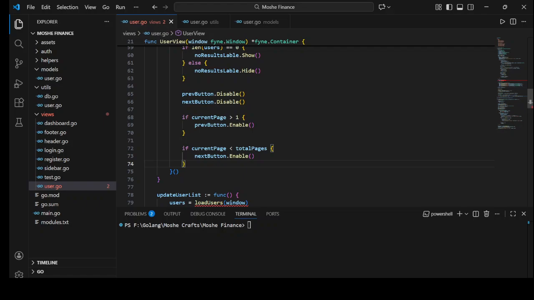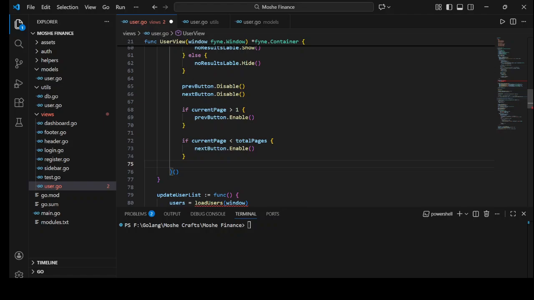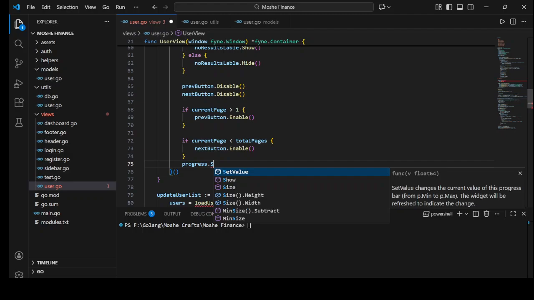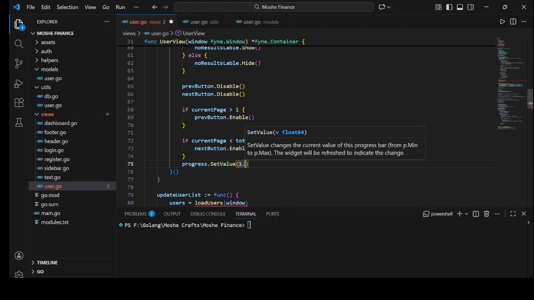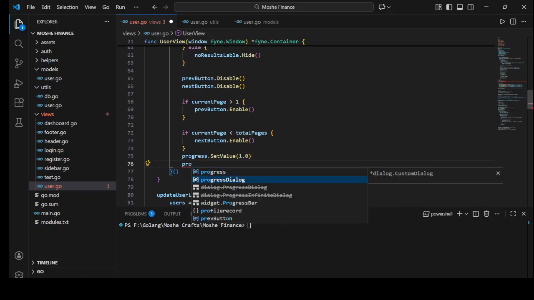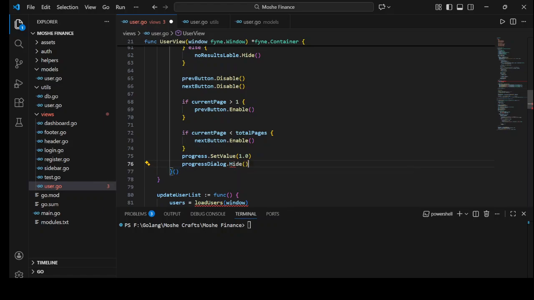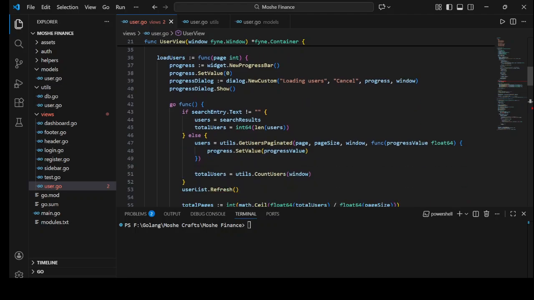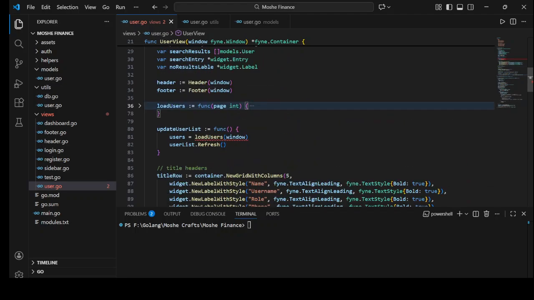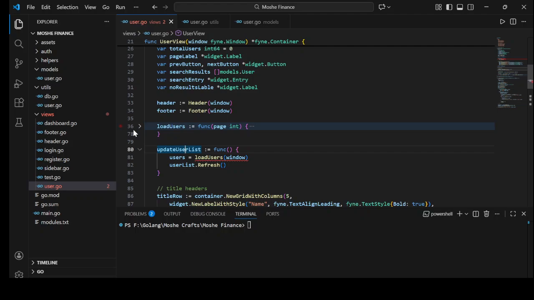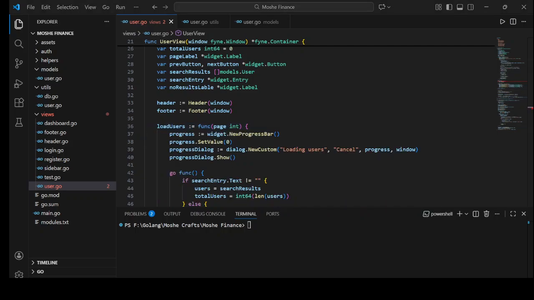Okay, then the next thing we're going to progress, because once we are done here, of course the progress should be done. Then we hide the dialog. Okay, so that's our load users function. Now let's come down here to load users.